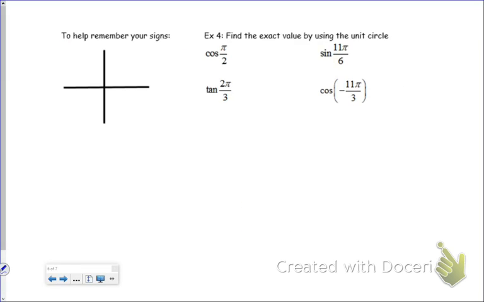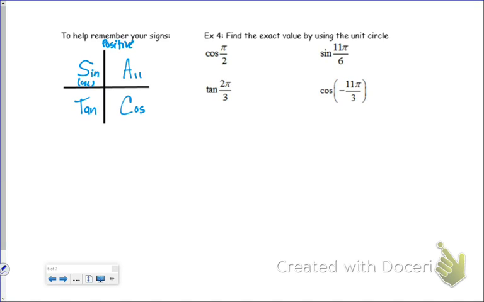All right, so what we're going to do now is we're actually going to use those values to answer some questions. Now, one thing you can do to help you remember which ones are positive and negative, there is a little acronym to help you, and it is All Smarties Take Calculus. So it goes in quadrant order. All Smarties Take Calculus tells us which trig functions are positive. They are all positive in quadrant 1. In quadrant 2, sine and its reciprocal cosecant, we'll get there, is also positive. In quadrant 3, tangent and its reciprocal are positive. In quadrant 4, cosine is positive.